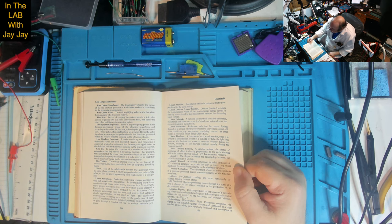Linearity control. Let's define linearity. The degree to which the relationship between two variable quantities is linear. There you go.